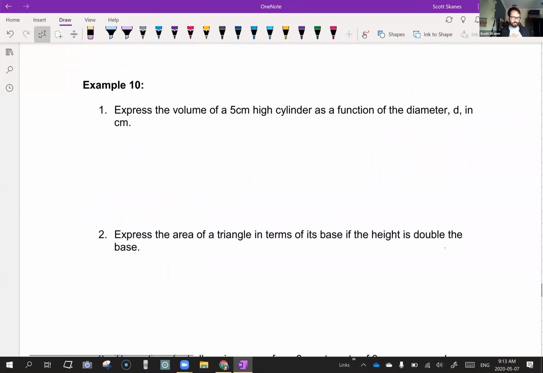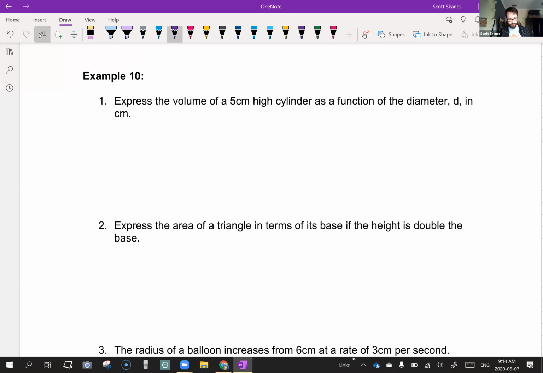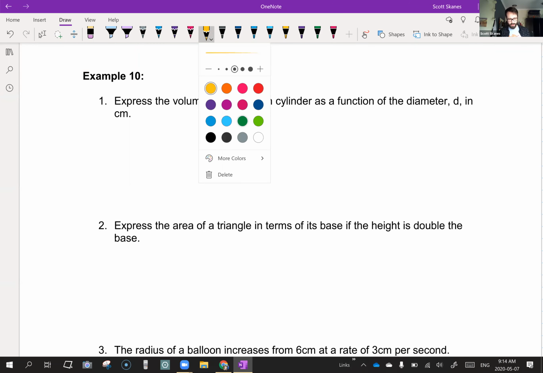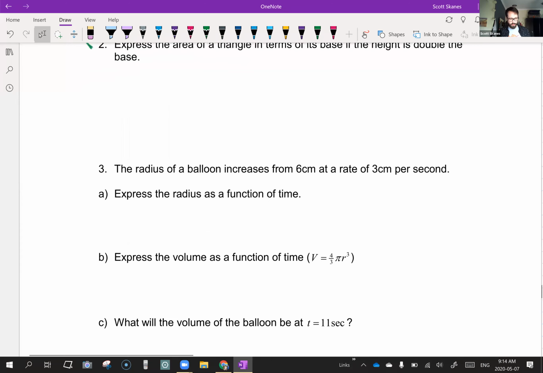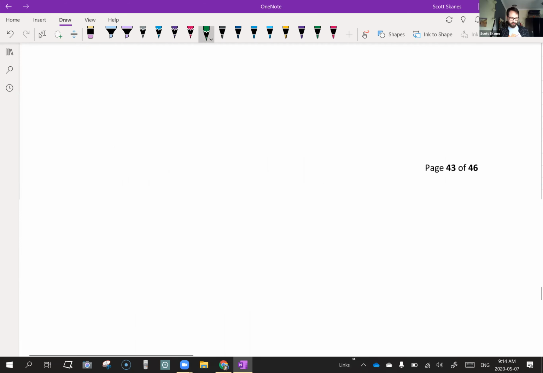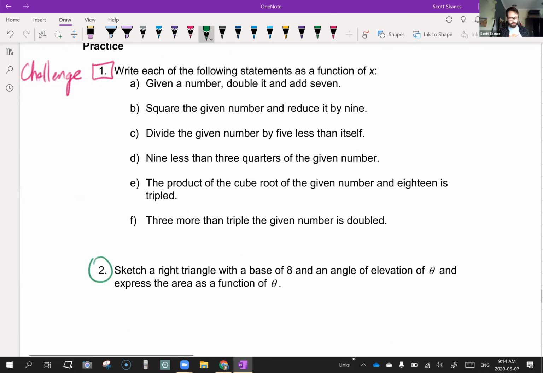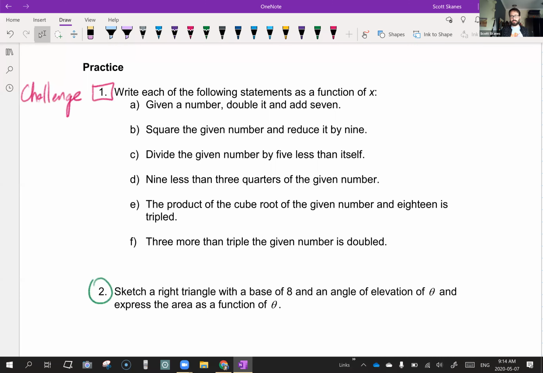The examples were done by Tom, so you can go back and watch those videos. We'll do some fresh examples today, some fresh practice. The first question, even though it should be simple because it's just talking about numbers and X, I put as a challenge question because a lot of students get tripped up on this. I'm going to talk you through it and see how you feel about it, okay?